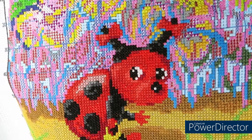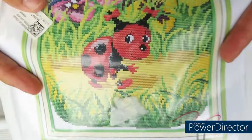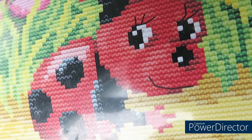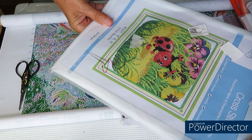She needs a back stitch. She needs a back stitch only for her. That's not to open the bag. Can you see? Okay, she needs the eyelashes, her mouth, and that's it. That I think, yeah, that's all the back stitch she has.